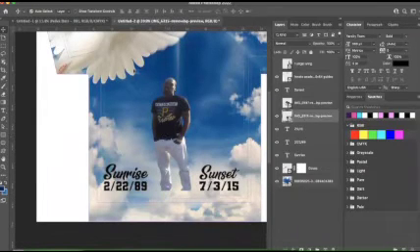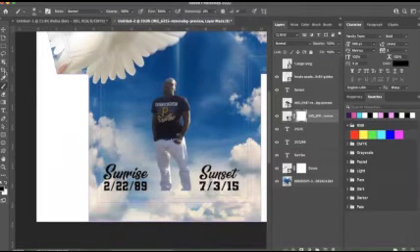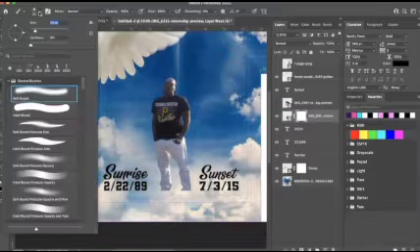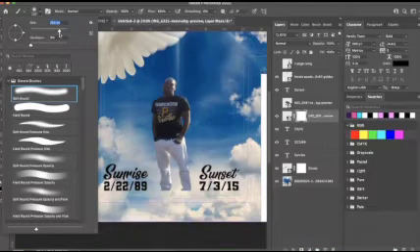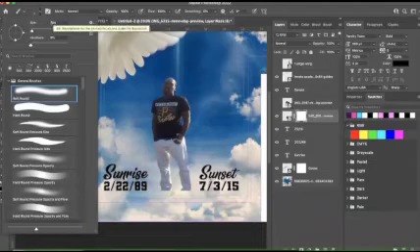We don't want that. So what I'm gonna do is, the layer's already highlighted, I'm gonna add another box. You go here and click this down here to add another box. Make sure that box is highlighted, and then I'm gonna go grab my brush. Because I want to fade this out a little bit, I'm going to make my brush a little bigger so it can give me a nice fade. That's too small, so I'm gonna make it 700.